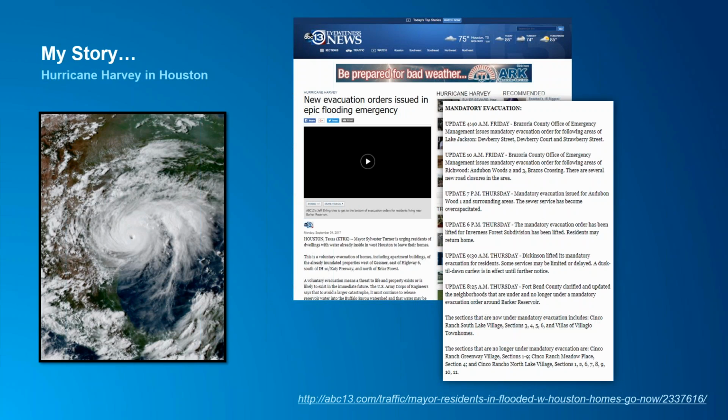You'll see here the rolling updates, from 4:40 a.m. Friday to 10 a.m. Friday. A lot of these are mandatory evacuation notices that were going out for sections of neighborhoods, parts of the community, certain roads that were being evacuated, so they weren't even evacuating entire neighborhoods. Even as a geographer who knows the Houston Metroplex pretty well, it was really hard for me to get context.